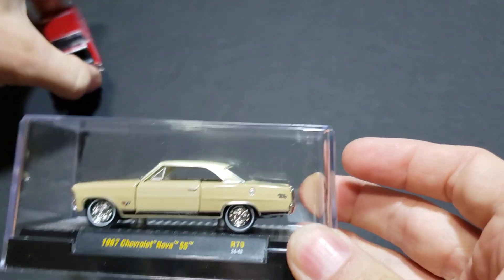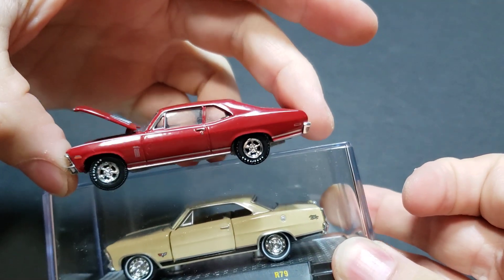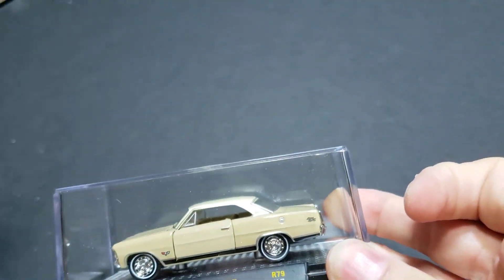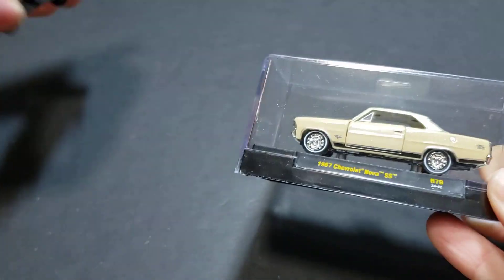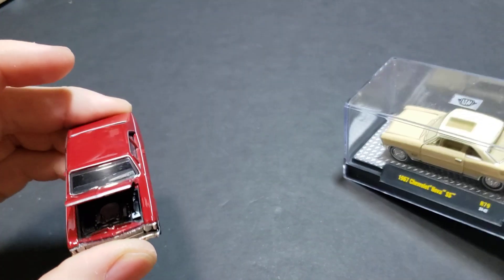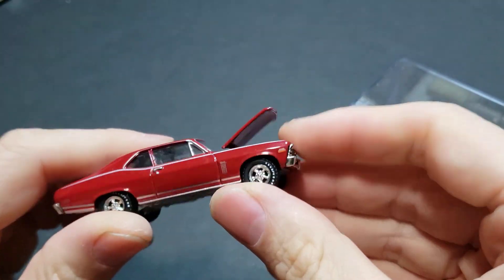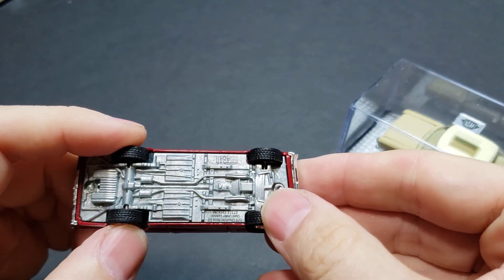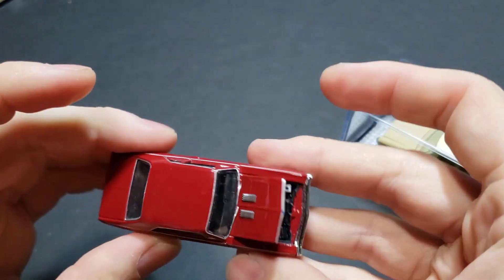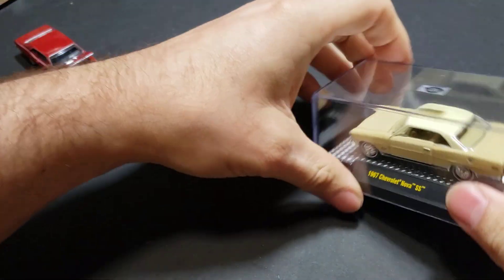You can see the gas cap is nice and plainly visible on this other Nova — it is not on this one, although I don't know if they changed the position. Then you'll have to decide if you want Goodyear written on the tires or not. Like I said, this car didn't start out very well — it looked really nice, everything was almost perfect — but then the wheels, I had to end up taking them apart and fixing them. And then it turned out to be an outstanding vehicle. No rearview mirrors, but I mean, you can't get everything.